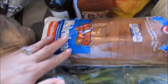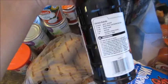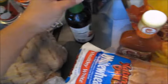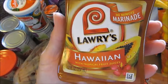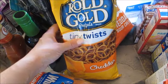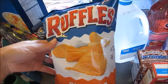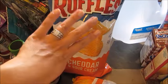I got our normal white wheat bread, a backup bottle of the less sodium soy sauce — Walmart brand, super cheap, about $1.50. I also got a new Lawry's Hawaiian marinade for some pork this week, some cheddar twist pretzels that Grady and my husband and I really like, and Ruffles cheddar and sour cream chips — one of my guilty pleasure snacks.